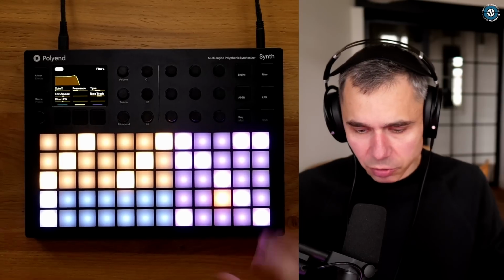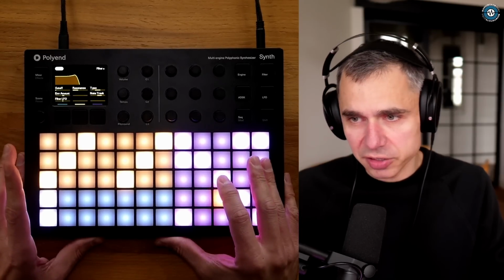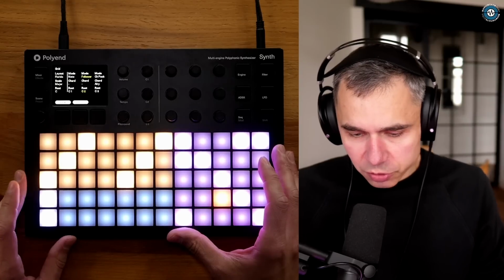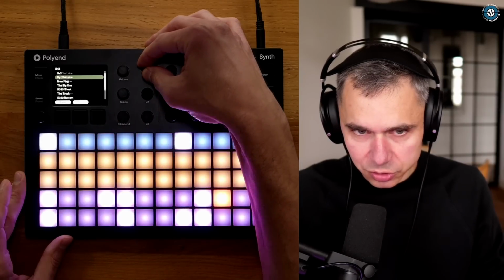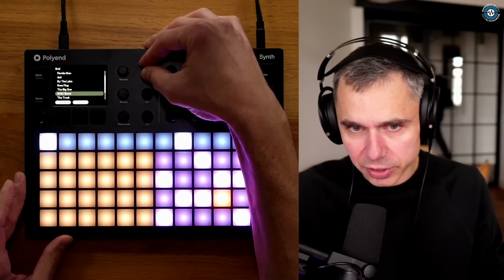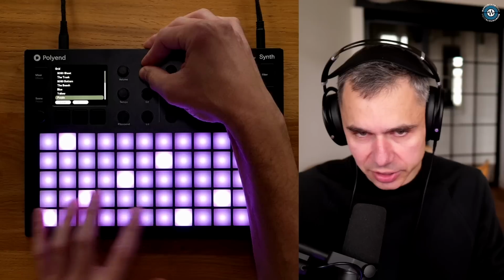So what's the actual layout of the pads? Because I'm seeing you play what look like triads in ascending rows. How does that work? Is that specific? Yeah, let me dim the camera a little bit so it is more visible, because it's a good opportunity to talk about the grid, right? If you go to the menu of the grid, you see that there is this layout parameter which allows us to choose different layouts for three engine grids or just a single engine grid.